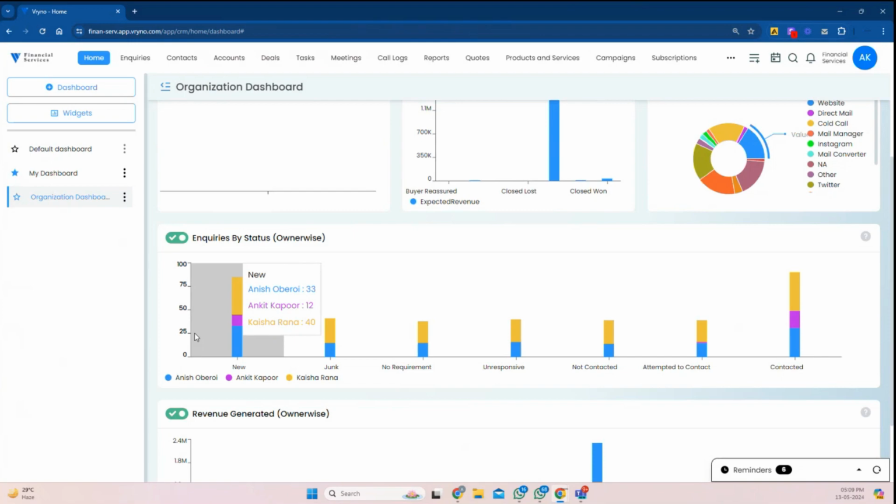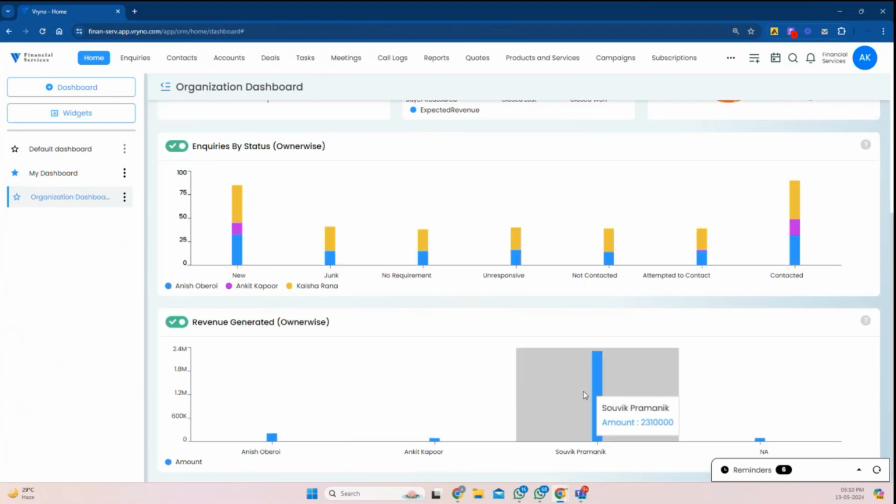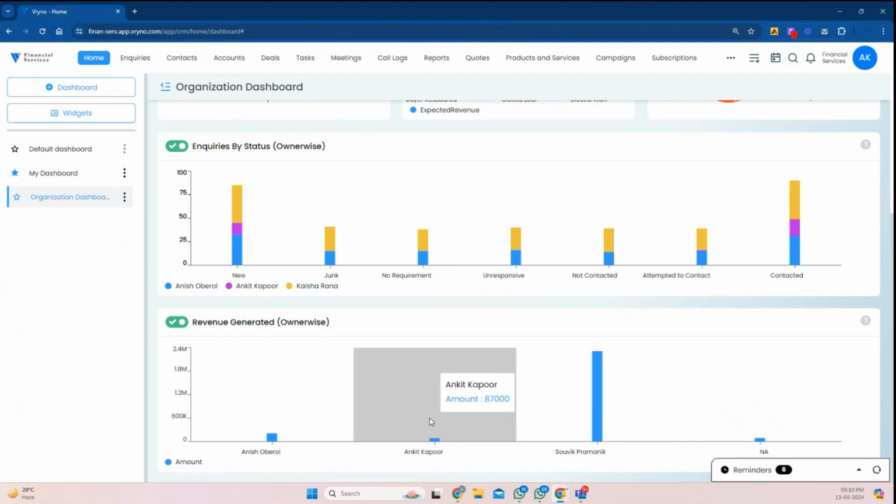Then when it comes to inquiries or leads, you can see how many leads are placed at what stage for each and every sales rep of yours, how many leads they have at a particular status, and which employee has the maximum number of leads belonging to a particular status. Apart from that, you can see how much revenue each and every sales rep of yours is bringing. On the basis of that, you can check who's bringing you the maximum revenue in the company, and this is how you can do your sales analysis as well.